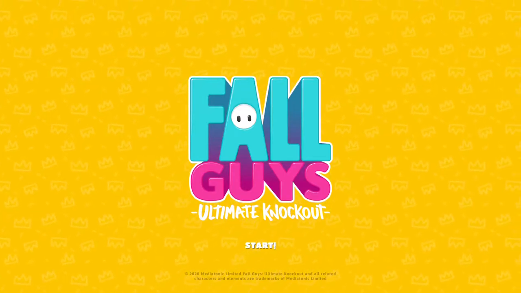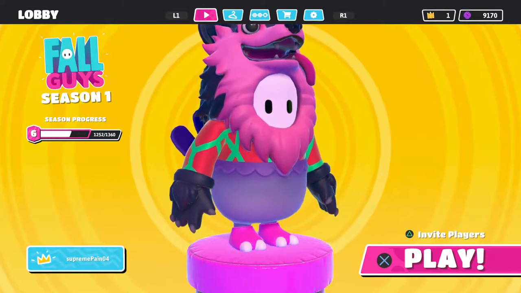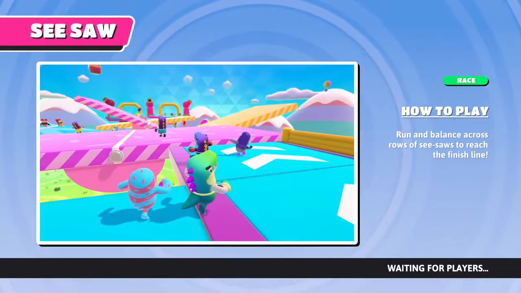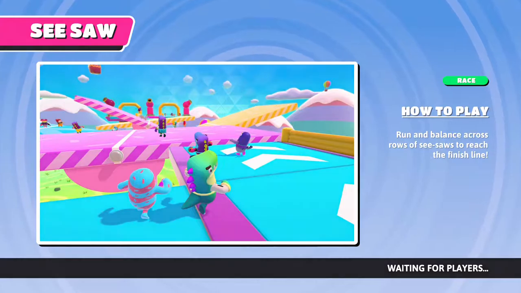Today we are playing Fall Guys Ultimate Knockout. Okay, the first round is to balance across the rows of seesaws and reach the finish line.